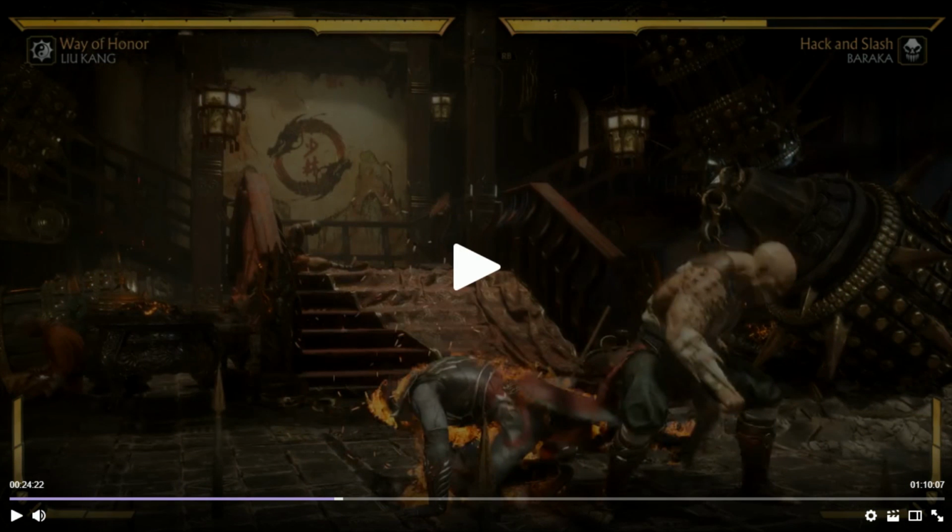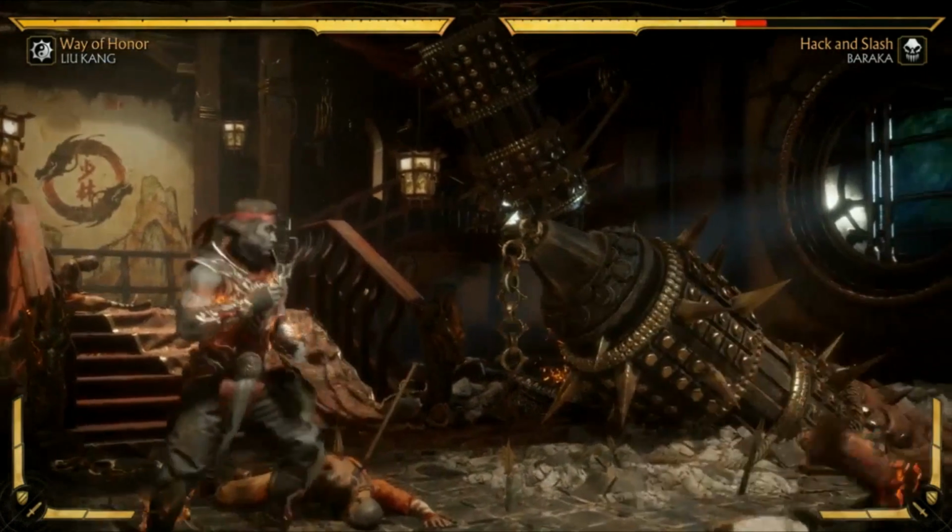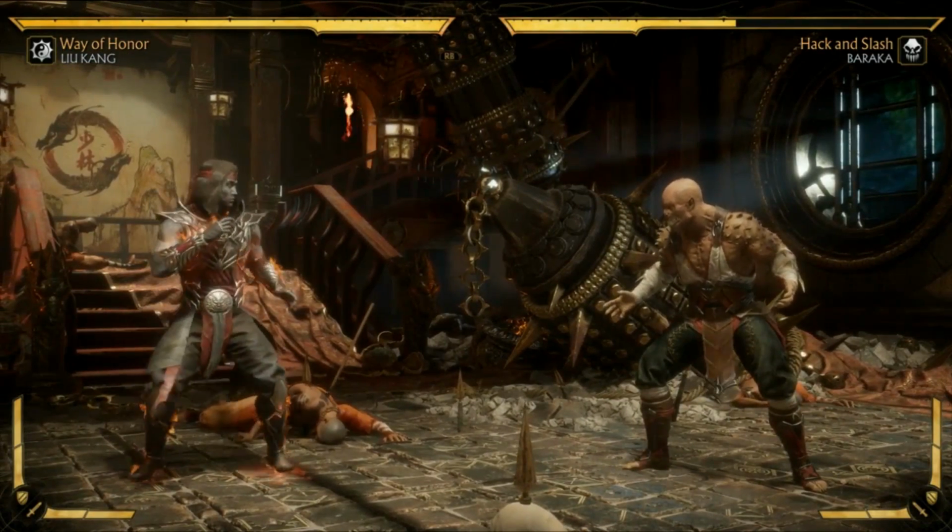I need a second. Does Liu Kang really have a 50-50 teleport? Oh my sweet baby Jesus. I have never been more concerned about a character. A 50-50 teleport. It looks quick too. I'm freaking stressing myself out, man. Alright, let's continue. But he has no teleport anymore, only when he has the fire on. Exactly.